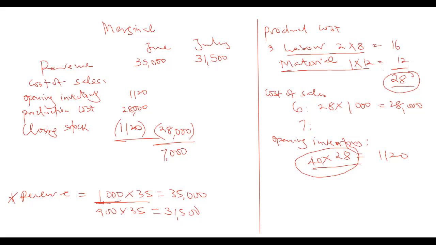Beginning of the month, we had 40 units. There was a total value of those units. It's 1120, because 40 times 28, we get 1120. Then we determine during the month, how many units have we produced? We have produced 1,000 items, month of June. Therefore, it's 28 cost per unit times the units you have produced, 1,000. Then the total cost of production was 28,000. Clear there?